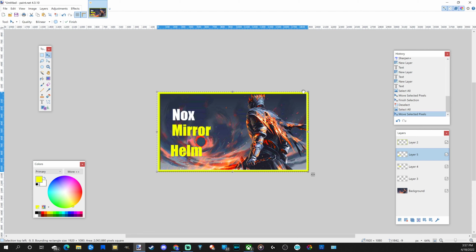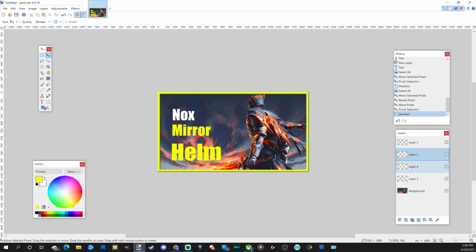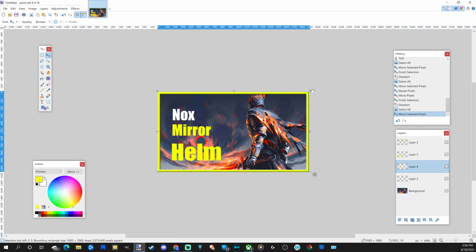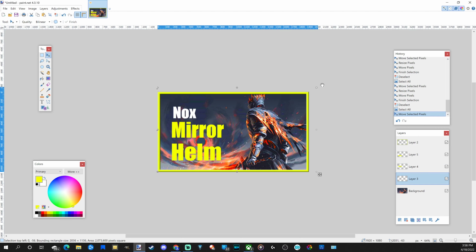Control D. Then I'm just going to drag this and make the helm part bigger and just redo the text size. Control D, unselect that. Then let's go to a different layer here for my text, so I can choose the mirror part. And I'm just going to line this all up on the left side. Choose this now and go to this text layer. And I can even drag this out a little bit, make it a little bit fatter.